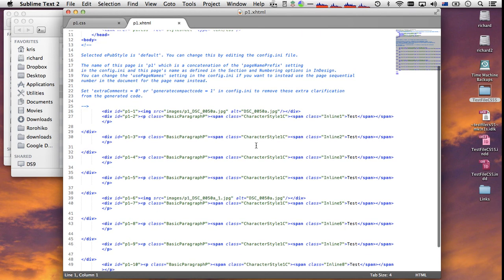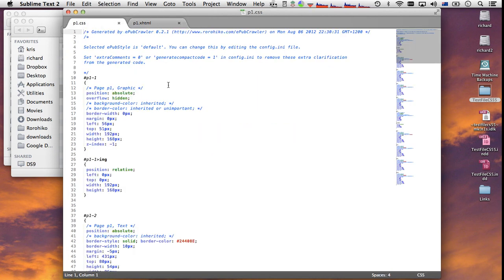So this is one way to do an EPUB. Essentially you have divs and you have the images as tags within the divs. And the formatting via CSS is I have P11 with a certain size, and then within P11 I have an image with a certain size. So that's how one could do an EPUB one way.